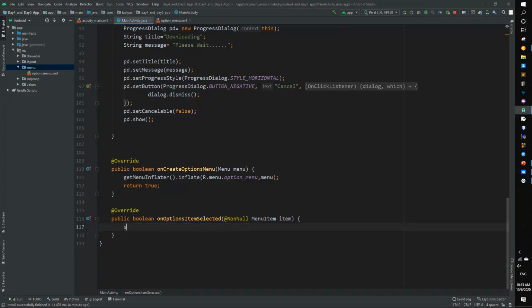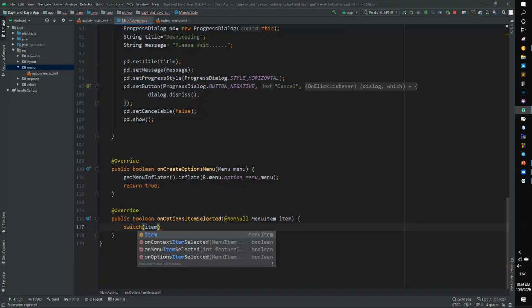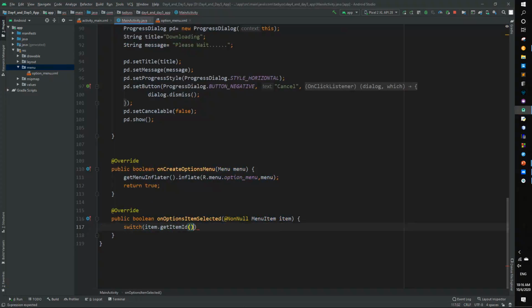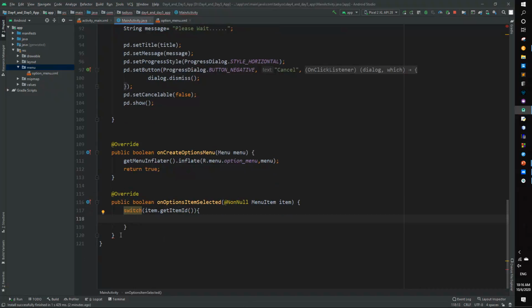So to do that, just write switch and pass the item that we have and call getItemId. Once we get the item ID, we can use a case statement here. The error found here is because the return type of this method is boolean, so we have to return something. Let's say return true.